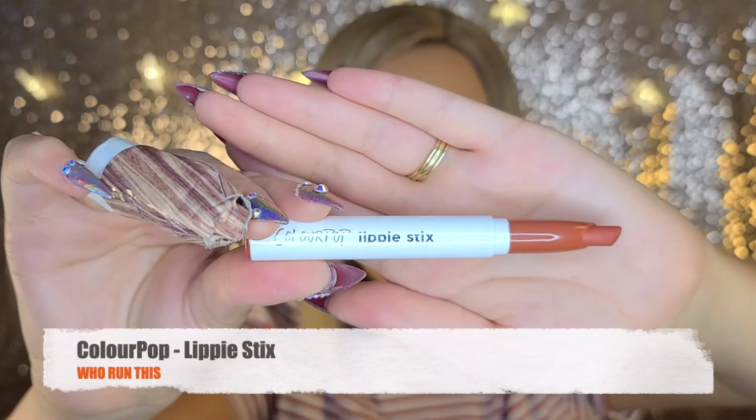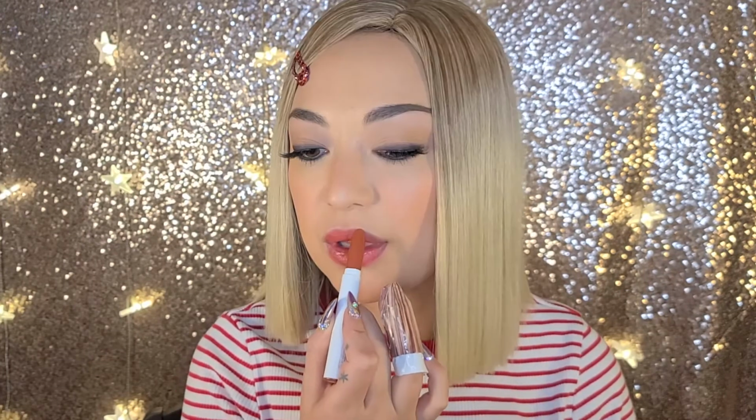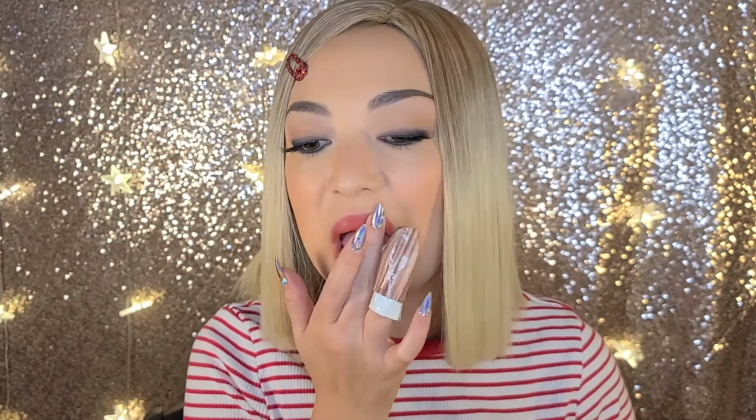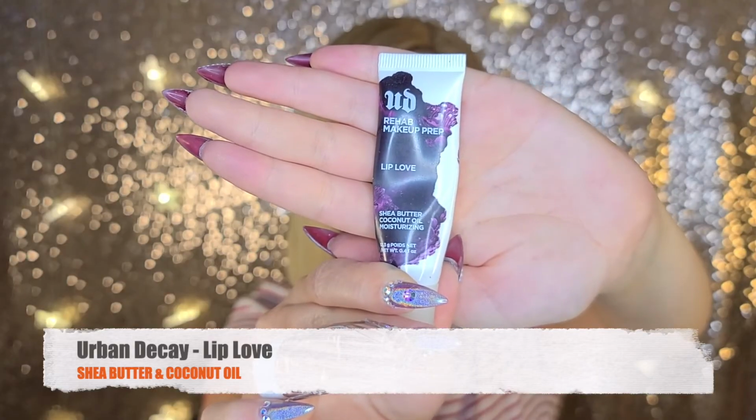Today's lip color is ColourPop Lippie Stix in the shade Who Run This, and I'm going to dab this on lightly to my bottom lip and then rub my lips together and apply a little bit more to the top. And using my finger, I'm going to blend it out to give a more subtle sheer look. To add a little bit of natural shine back into the lips, I'm just applying a simple lip balm. Any lip balm will do, and just blend it in with your finger.